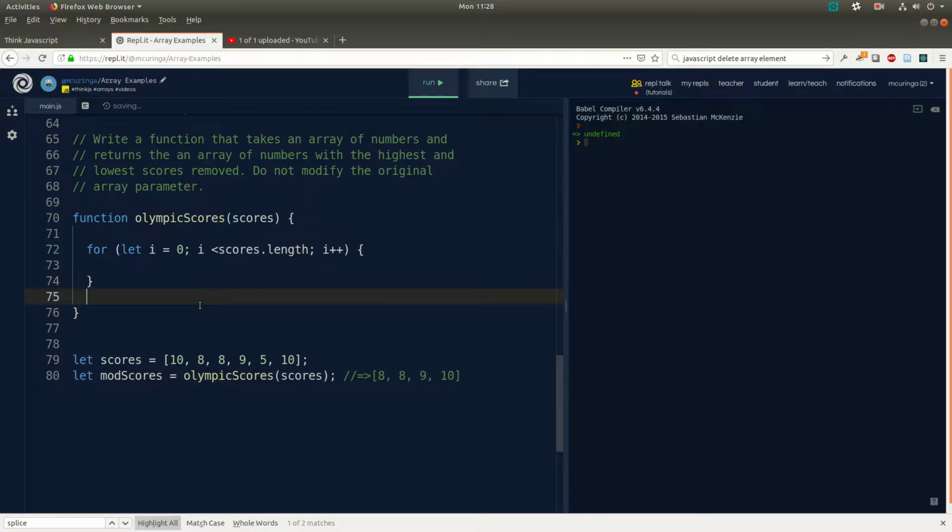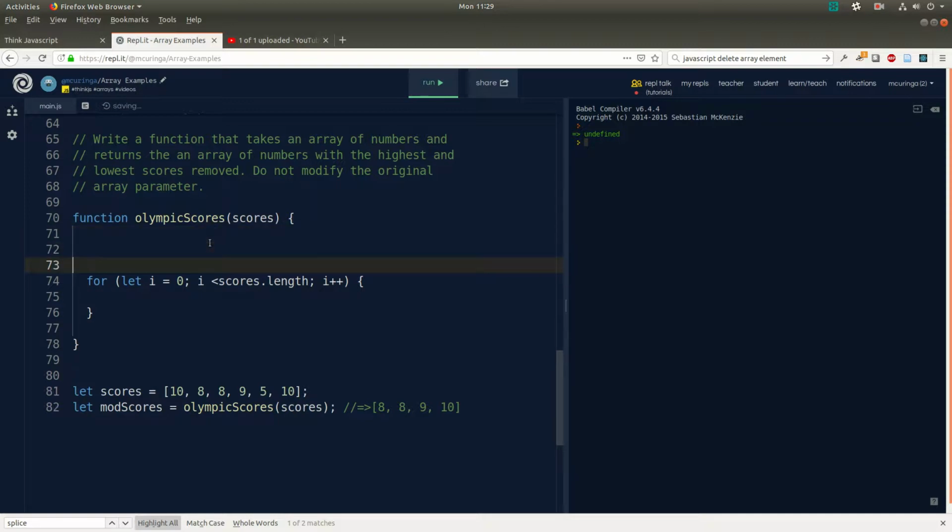So to do this, we need a couple things, and we're going to see a new pattern, which is kind of a testing match pattern, or a best match pattern, maybe we'd call it. I'm not sure if it has an official name, but it's something that you'll be using a lot as you learn more programming. So we're going to loop through the entire list, and we're going to pull out the highest and the lowest score. And we're going to remember the index of each of those so that we can remove it later on.